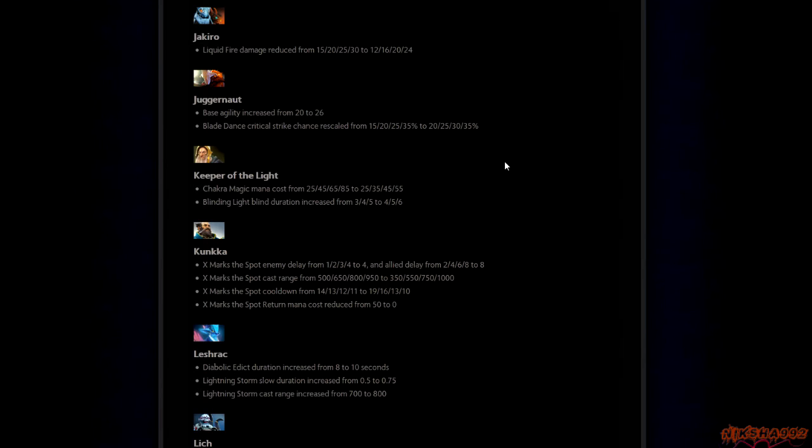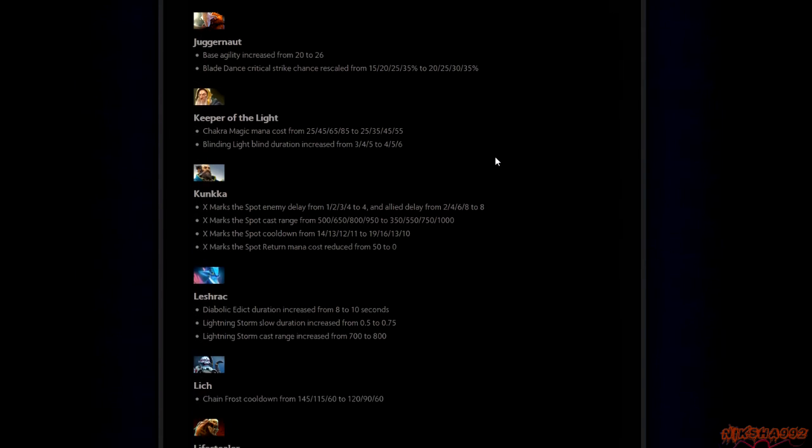It's a rescale only. Yeah, no, it's a buff. Keeper of the Light. Chakra magic mana cost from... Wow. It's a buff. Binding Light's blink duration increased from 3-4-5 to 4-5-6 seconds.